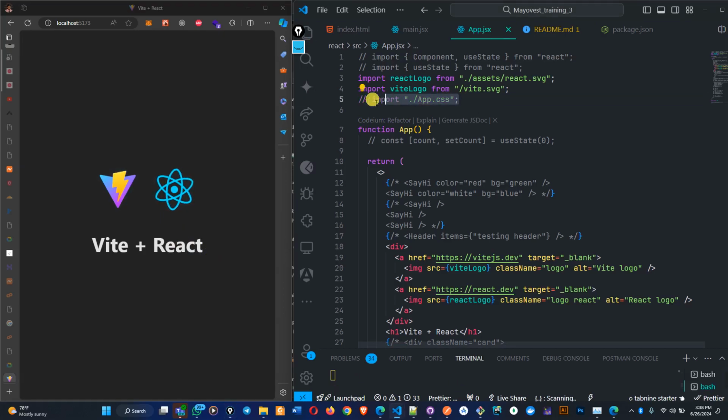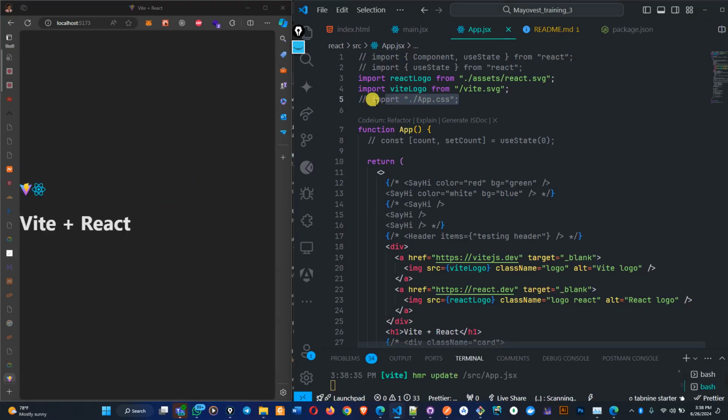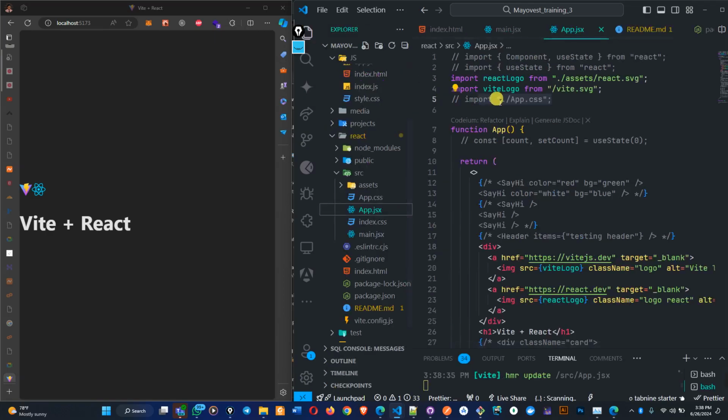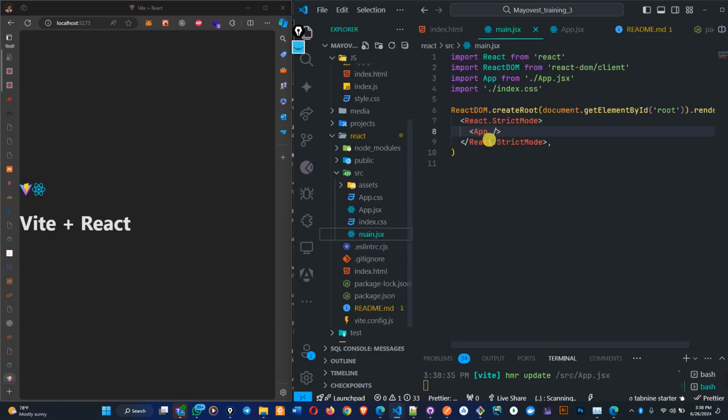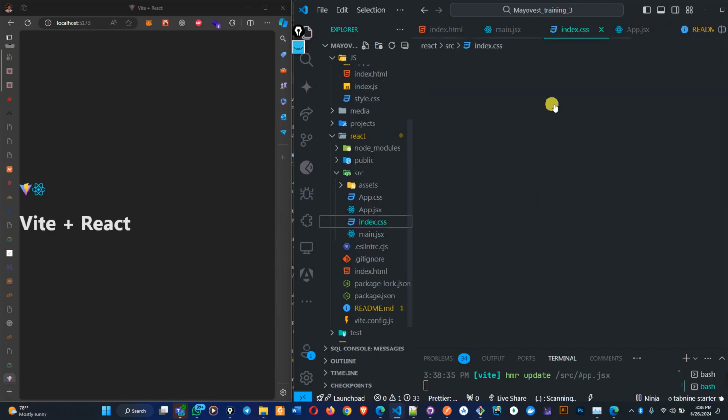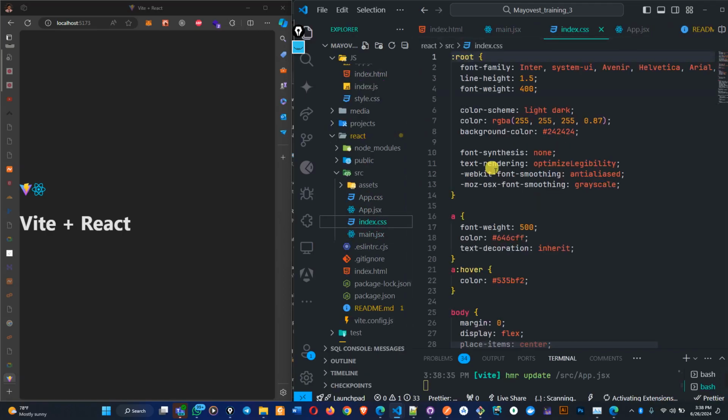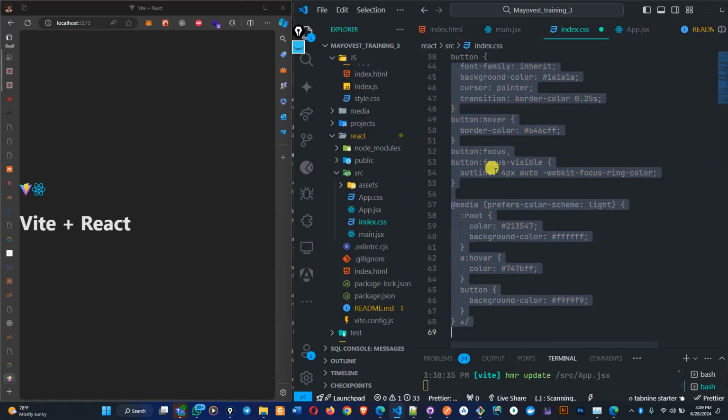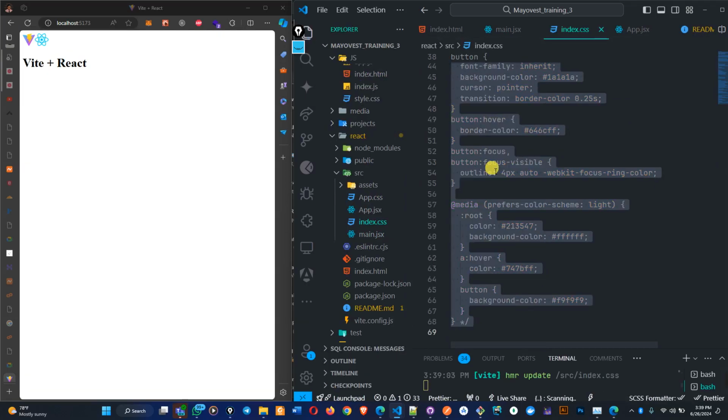So if I disable it, some CSS will still work, but nothing is rolling again. If you still look at the text, you see that it's still working. Why is it working? Because here the only one we disabled is the app.css. But if you look at the main.jsx, inside that one too it is importing this index.css. So if you look inside that one now, as you can see, there's a lot of CSS going on there too. And if I comment out everything, you see that everything will go back to the normal way your HTML used to start by default.